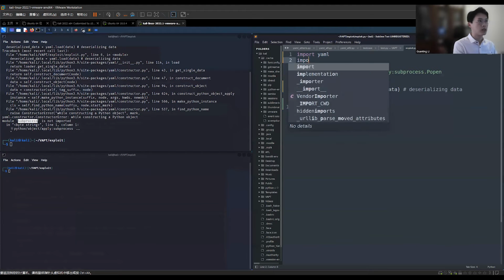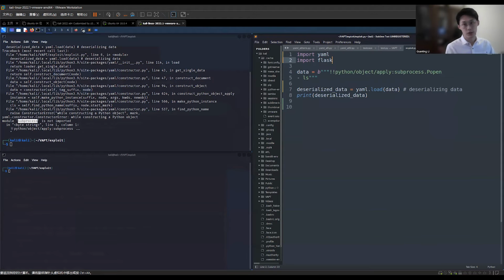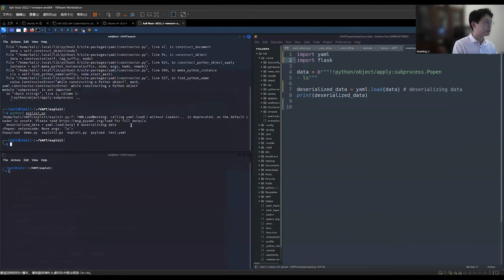In this case, I'll import Flask, which uses subprocess. And we're going to hit run again. As you can see, although it pops up some warnings here, the code is executed. So that's the main point. The arbitrary code execution has already been accomplished.